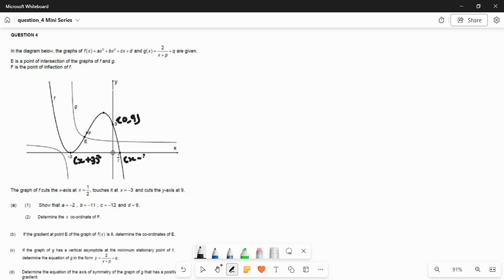(x minus a half). So I'll rewrite my cubic function and say y equals a, so that I know the shape of my function, and I'm expecting a to be a negative number. Even though we're not given it, but rather required to prove it. So we'll have (x plus 3) squared and then (x minus a half). Now I will expand that, so firstly this one will have x squared plus 6x plus 9, all of that multiplied by (x minus a half).